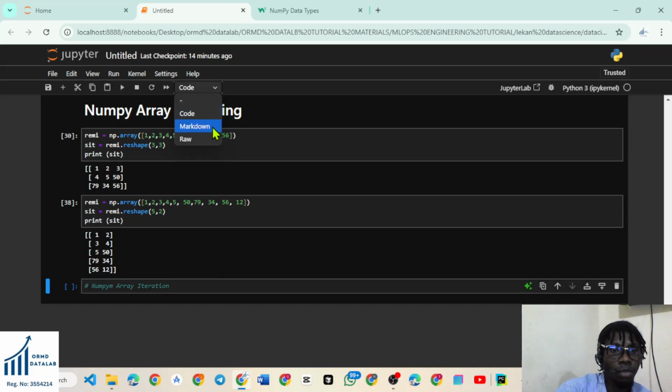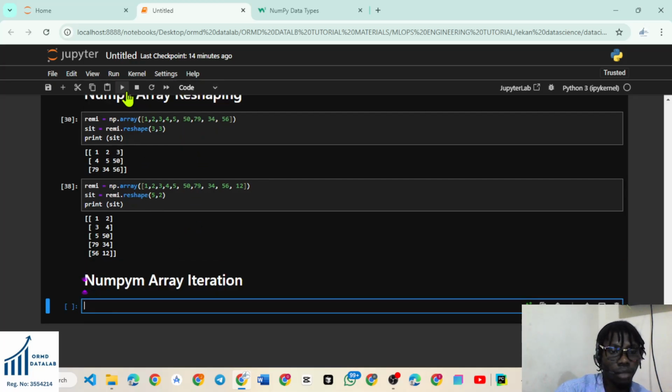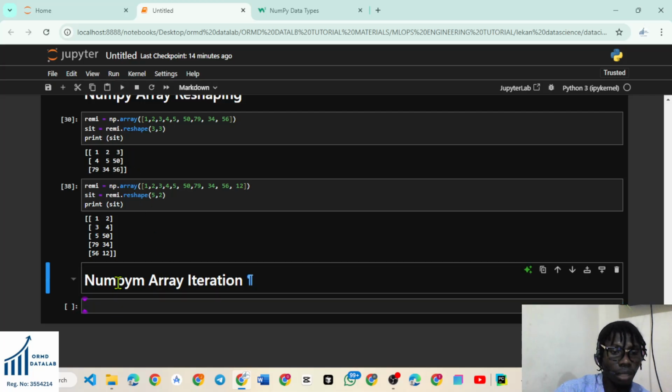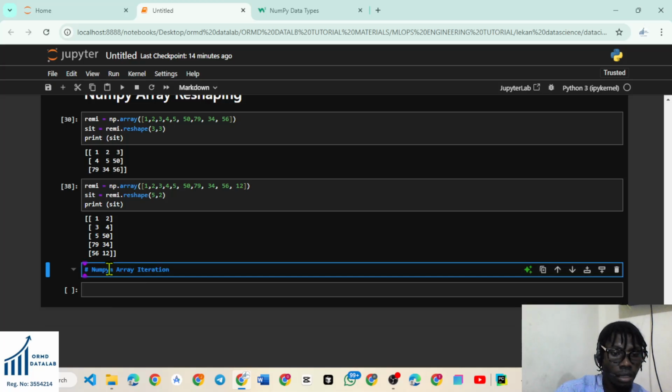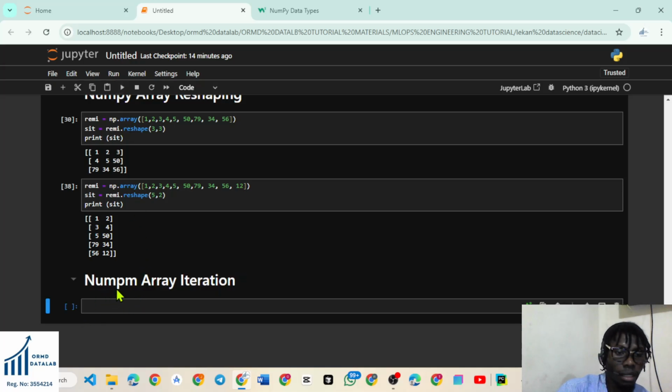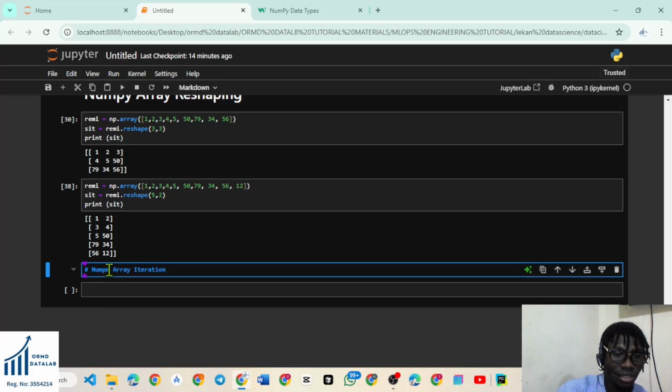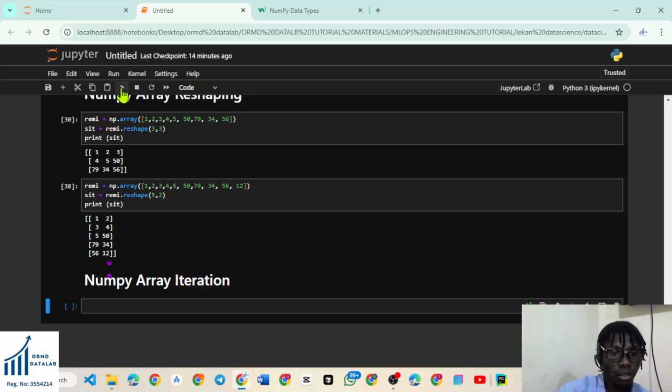Let me change this to a markdown format. So I run it. Okay, my NumPy is not correct. So the edit is this. Running again. Sorry, my NumPy array iteration. You run it, it gives you this. So what is NumPy array iteration?